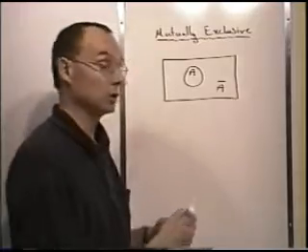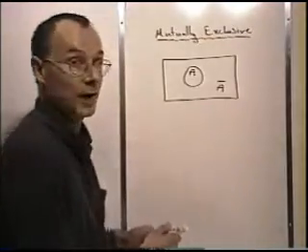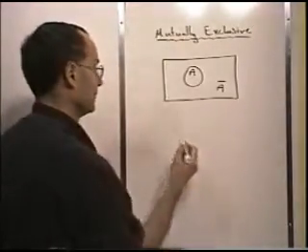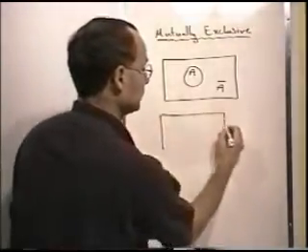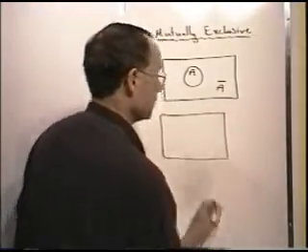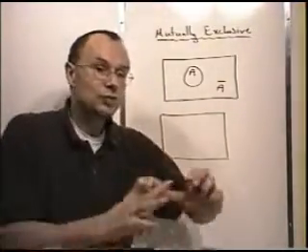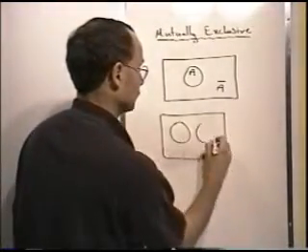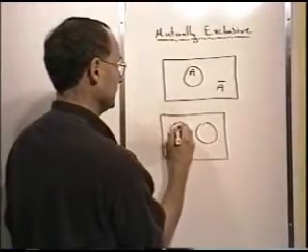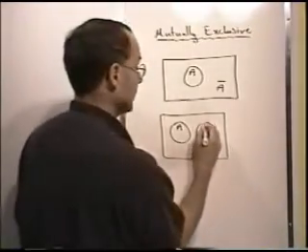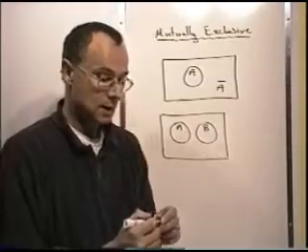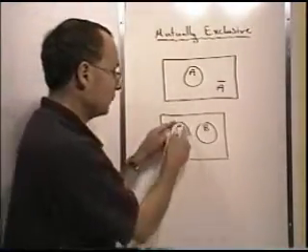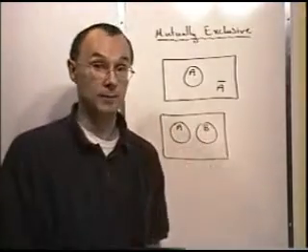Now let's look at a more complicated Venn diagram, and that will help us understand the idea of being mutually exclusive. When we talk about things being mutually exclusive, we're talking about two separate events. So, for example, we might have one that we designate A, and the other we'll designate B. What makes them mutually exclusive is that they have no outcomes in common.